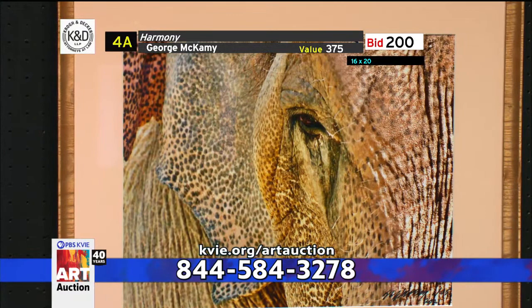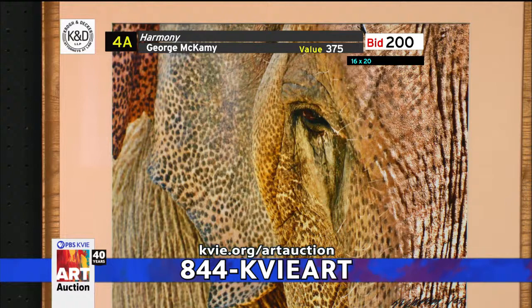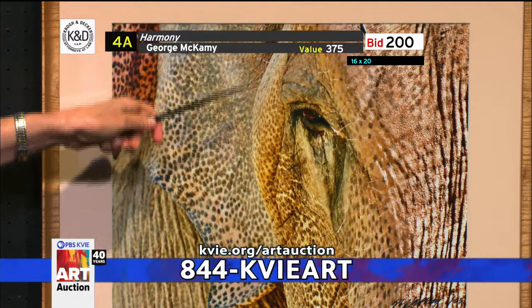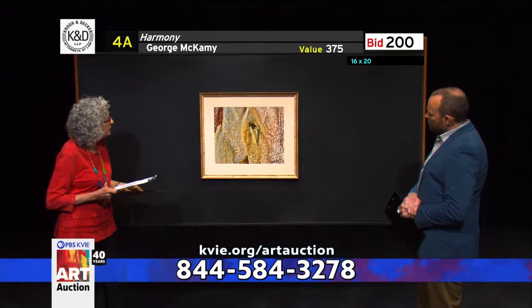What else, Jill? Well, another thing you look for in photography is the focus. Look how sharp the focus is. You can see every wrinkle, every hair, every marking on the side, and it has so much depth. And the hair I'm talking about up here. Oh, and I see it now. The fringe of the eyelashes and sort of the rougher texture over here. It's really a complex piece, but done in such a beautiful way that I think it would make an addition to anyone's home.